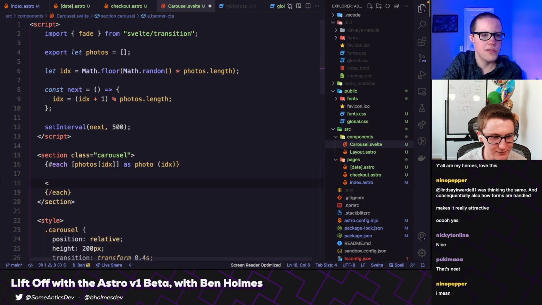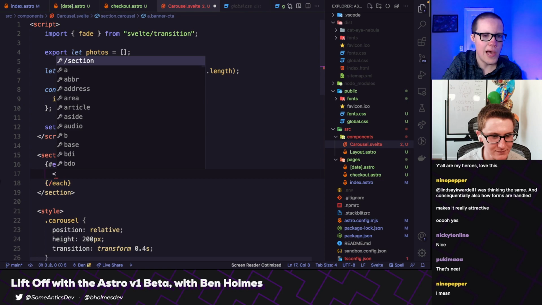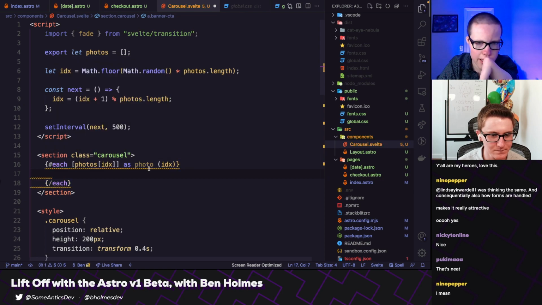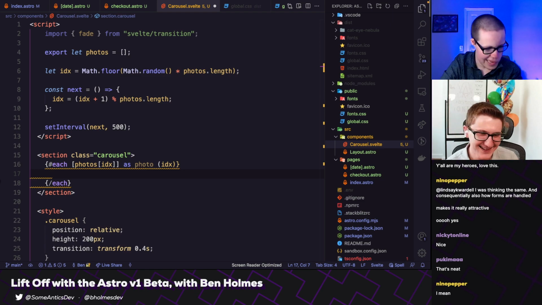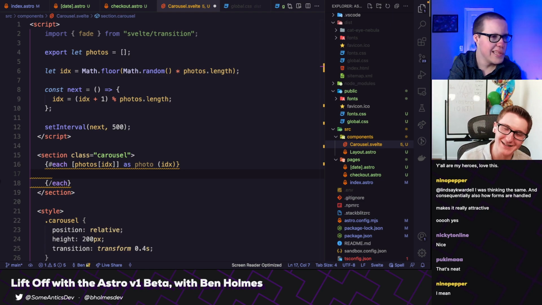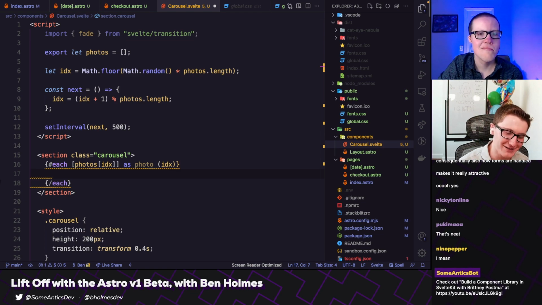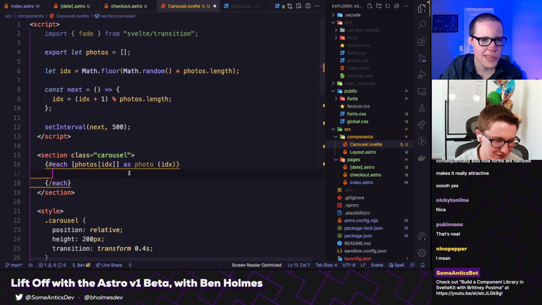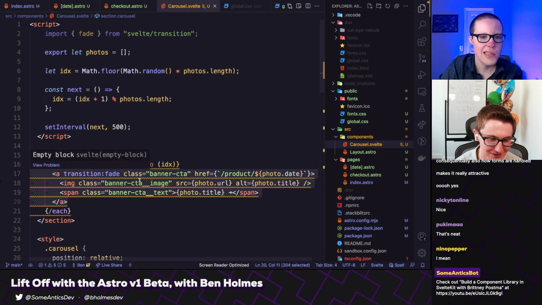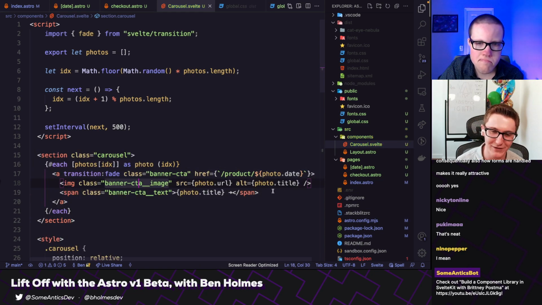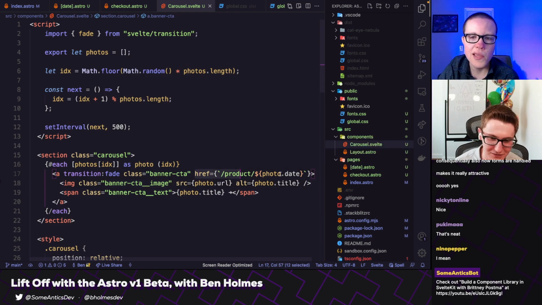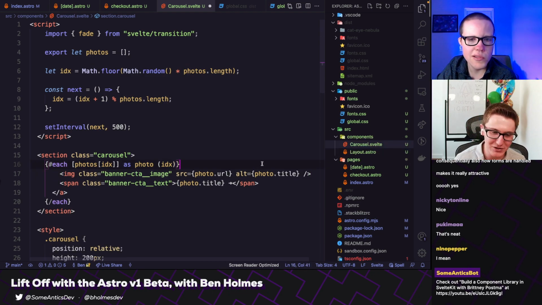Yeah, that's what I think I'll do. I don't know the syntax. Actually, don't worry about it. This is a hack to get carousels working in the smallest amount of code, and I kind of regret it now because it's not super readable. There's a slightly more readable way to do this, but yeah, if you put back the code that was there, I just want to make totally sure I don't get this wrong. Actually, no, I think the main thing is that photo is the object. So if you just make an image, let's remove it.